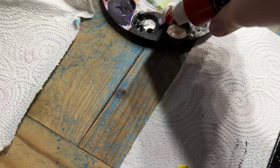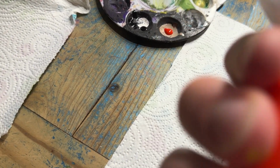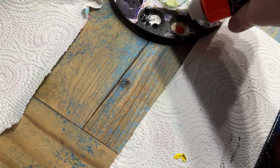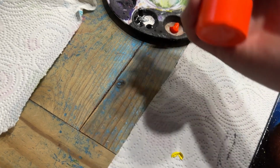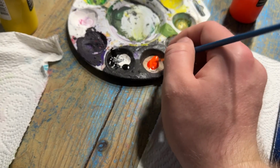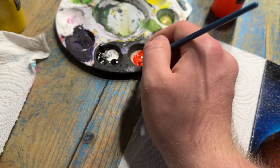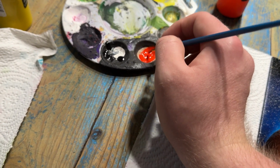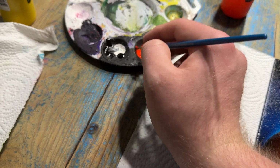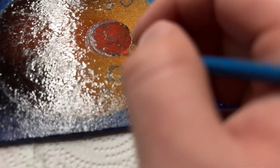Let's do a drop of scarlet. Drop of orange, or actually what is this? Okay, it is orange. Mix them together. Pretty much what we want. So just thin out on the brush a bit. And we're gonna start filling in our craters.